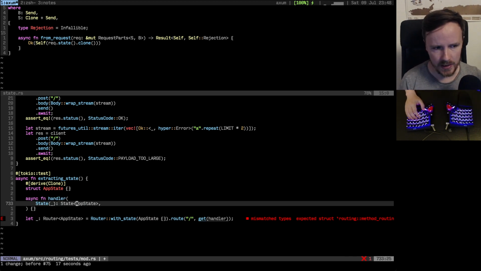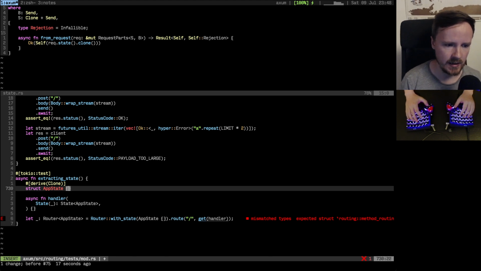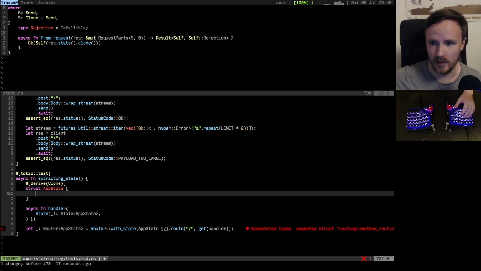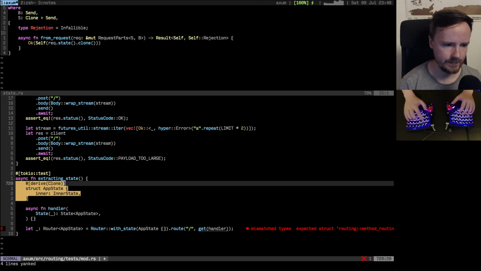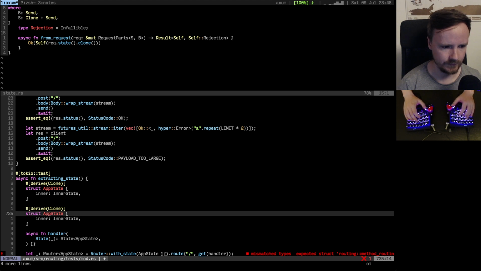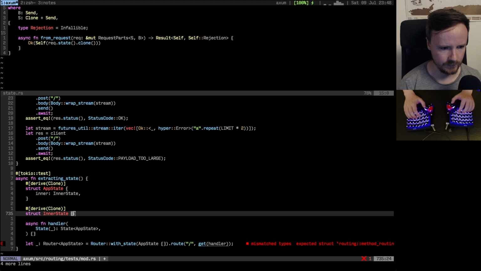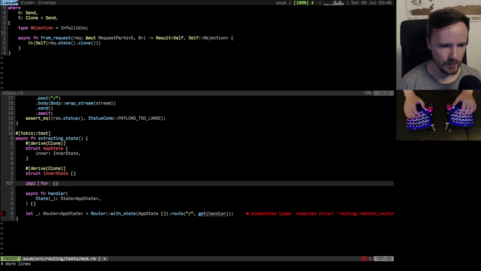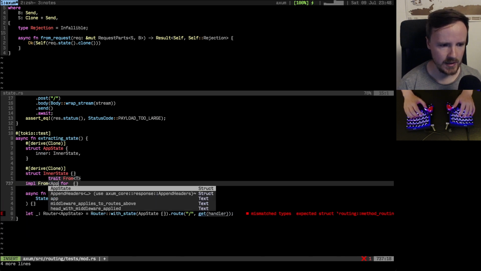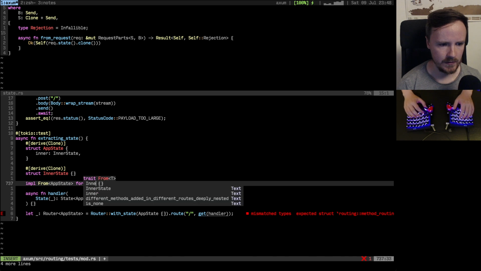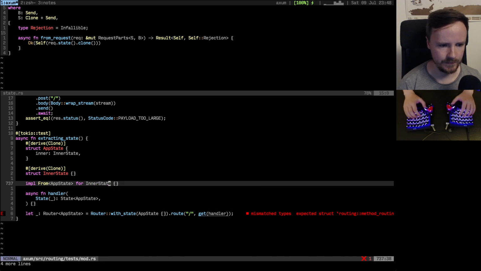And then let's do the trick that we talked about where we implement converting, or basically downcasting to inner states. So this one has an inner, that's an inner state. And then we implement from app state for inner state.